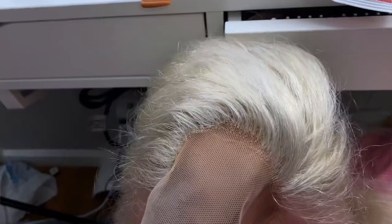I also plucked the hair a little bit, as you can see in the video that I showed after I did the knot. I plucked it a little bit, not too much, because you can't really do much with, you know, it's not a whole lot of lace to work with. It's just right here. So I just plucked a little bit. But yeah, that was the unboxing and the hair and everything.